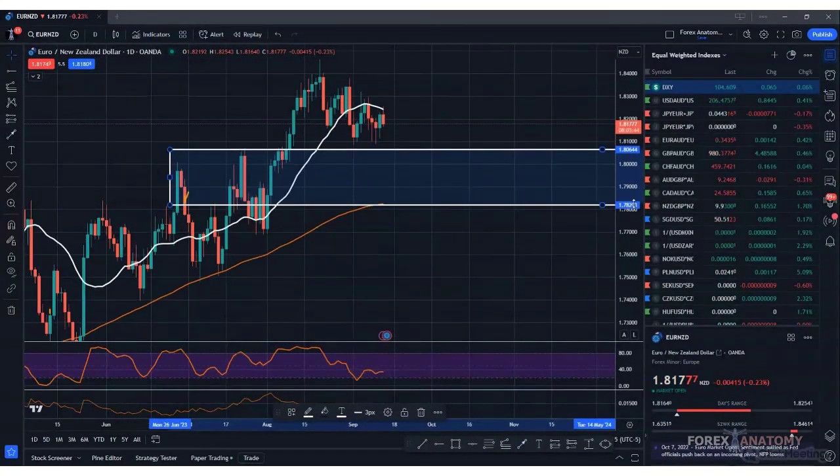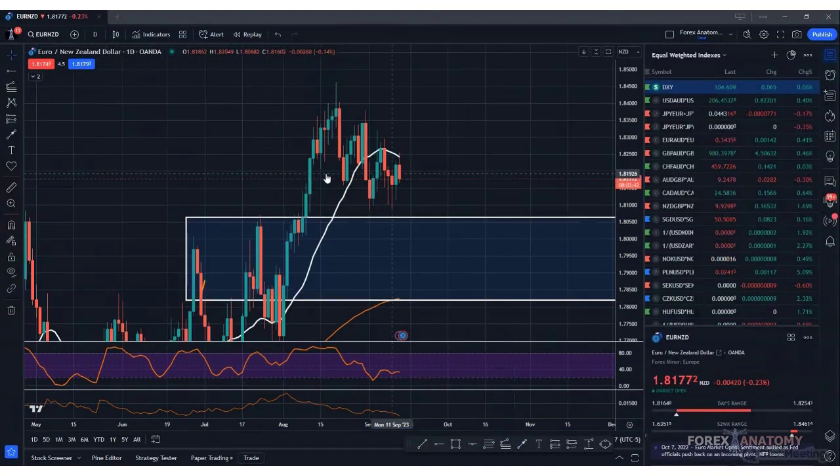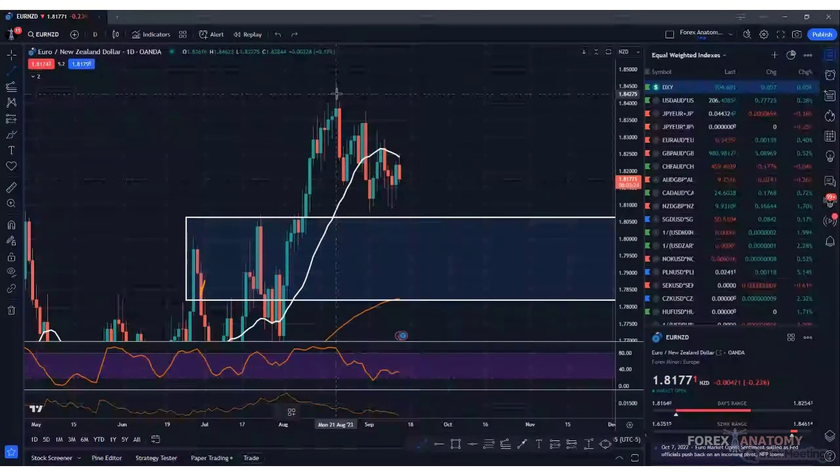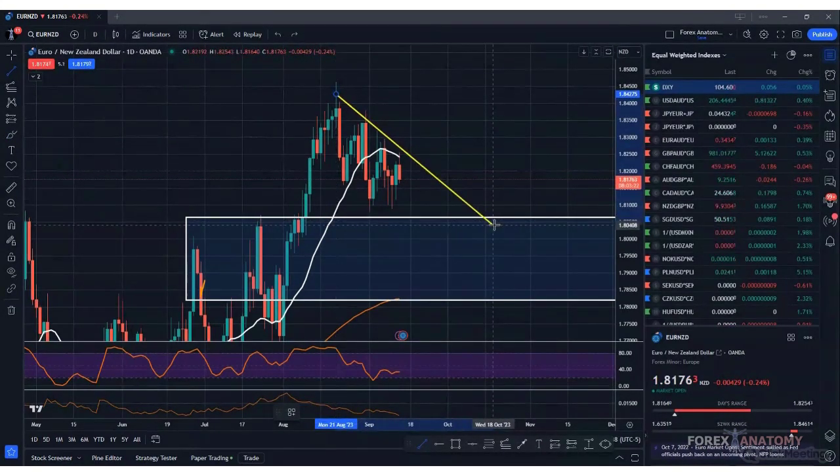Now, if you go down to the daily chart, what we want to see is a 3-wave correction on the daily, like a leg A, a leg B, and a leg C. And do we see that? Yeah, we do see that. We see a leg A, leg B, and a leg C. And right now, price could be pushing to the upside. We do have this ascending trend line resistance, you could say, right around here.